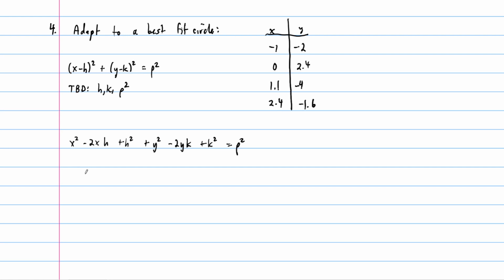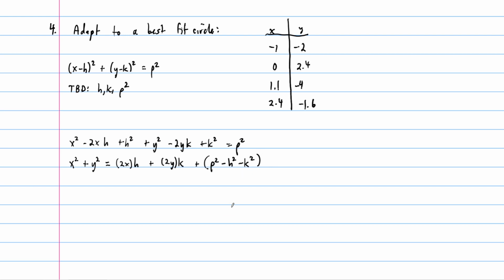And then what we can do is rearrange all of this to get what are going to be the numbers. Remember, we're going to plug in these numbers from our data to get the system of equations. The things that are just going to be numbers and not have any of our unknowns are x squared and y squared, so we'll leave these alone on the left-hand side, and then we'll move everything else over to the other side. So on this side, we're going to have 2x times h plus 2y times k, those get added over, and then plus rho squared minus h squared minus k squared. I'm going to group all that together.